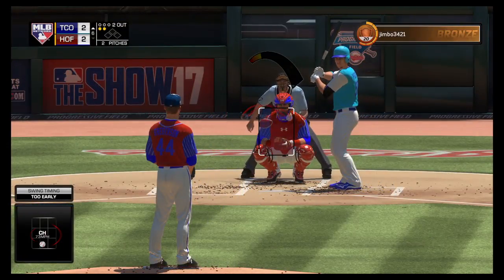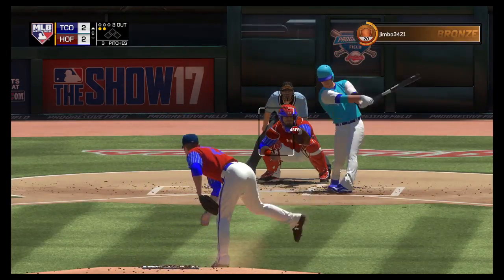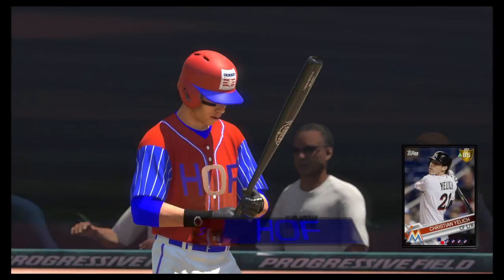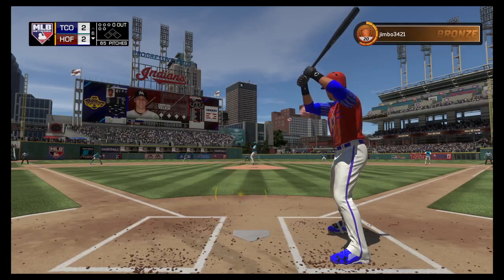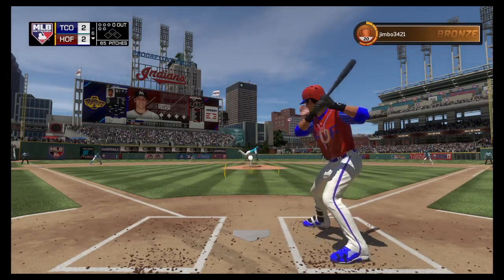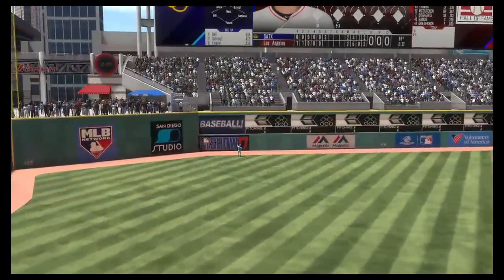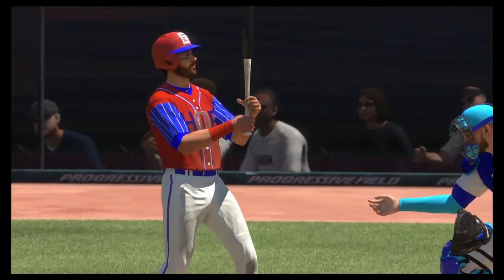2 out, nobody on. He struck him out the third time. He's ready for another shot now. Christian Yelich. He'll step in trying to do something about this 2-2 tie. He takes it to the opposite field, high and deep to left. And he's going to have room to put this one away, and that's the first out.